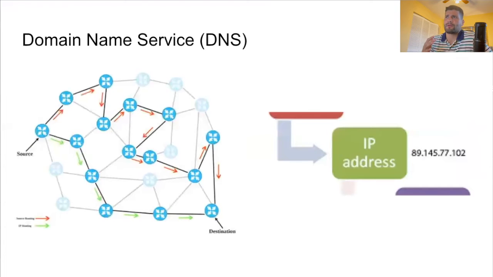But what's going on in the background when one of us types in google.com or facebook.com is that some DNS server comes in between our request and first checks the database to see where you're trying to go based on the domain name you provided, and then it takes you to those machines, to that server, right?